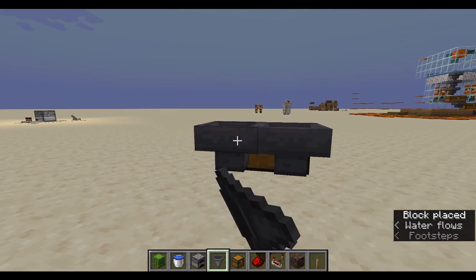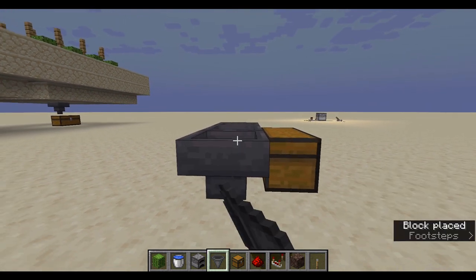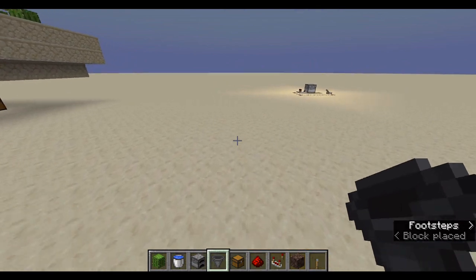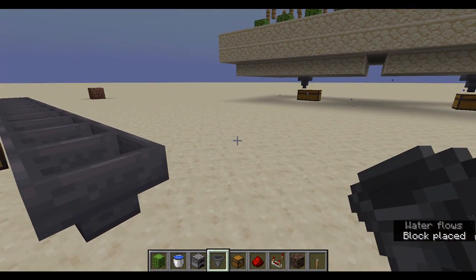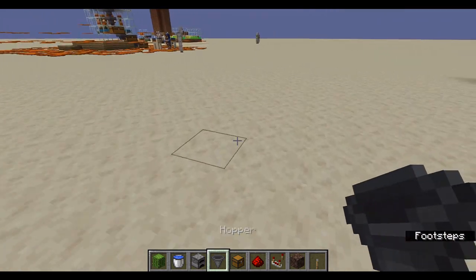Okay, now we just do that. Now it's time to make the super smelter. 1, 2, 3, 4 on one side. And then 1, 2, 3, 4. Probably shouldn't have built that far away.